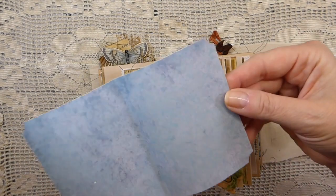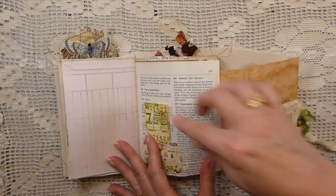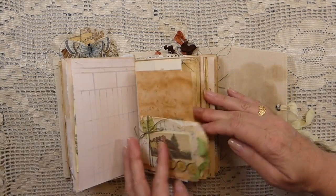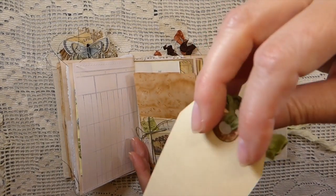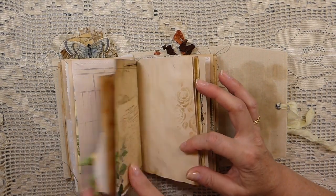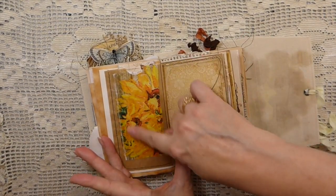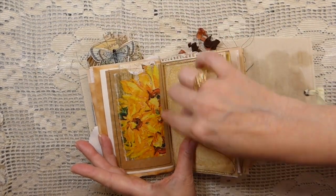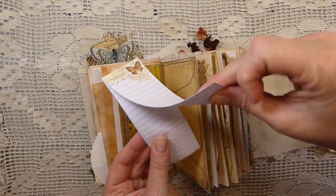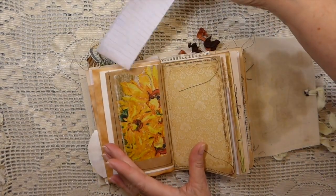Another pocket here. And another little bit to do some journaling on. And then this one I've made a large flip out — so you've got a pocket here with a little tag. And then this flips over so that you've got a lot of writing space there. And then it's also got a little handmade tag that I've put in. I've collaged this little tiny envelope I've had for ages — I just ran across it shifting around. Every time I start to clear out a bit I find things that I've completely forgotten I even had. Here this is a baking sheet paper that I've stitched into a pocket and then decoupaged on. And then this is just a tiny little notebook that I've added — there's about two or three sheets — so there's extra writing there.